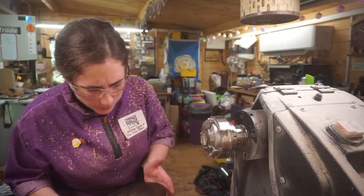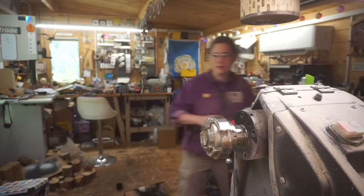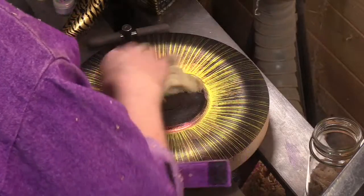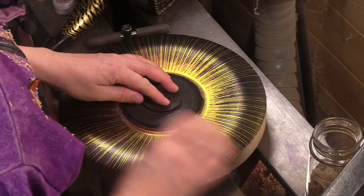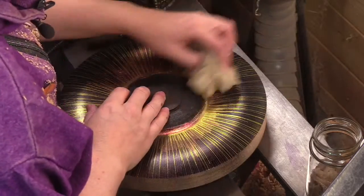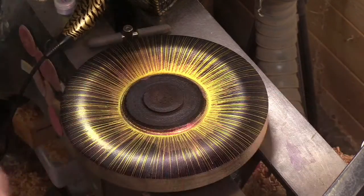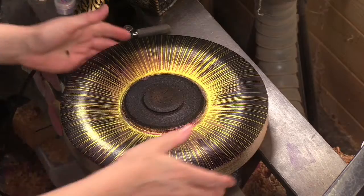Right, so I am actually going to just use a bit of tack cloth to get these last bits off. I have got some quite large brushes that I use for gilding. They're gilding mops. They're really good for getting excess powders off as well. Those little brushes are great, but sometimes they leave that little bit of residue, like there was a bit round there. So tack cloth is brilliant because it won't pull it off the size, but it will just pick up and hold those last bits. And then we can turn the middle out and see what this looks like finished.